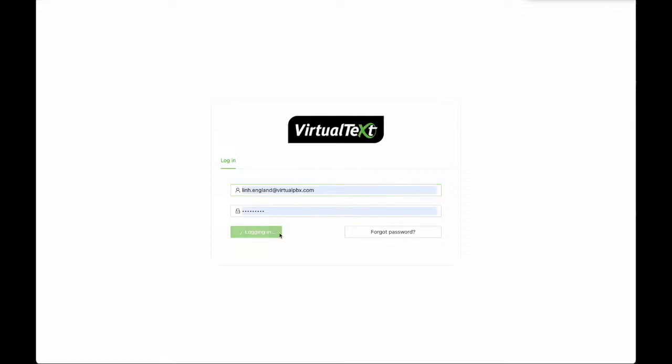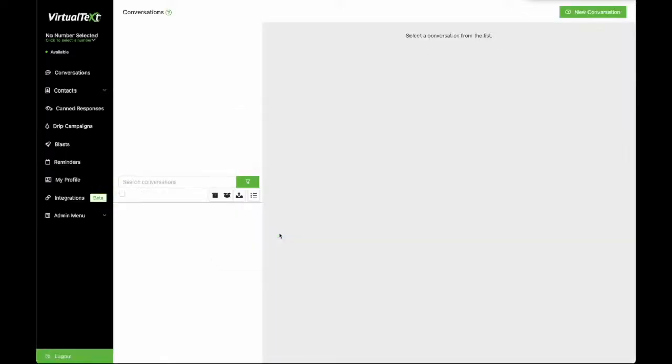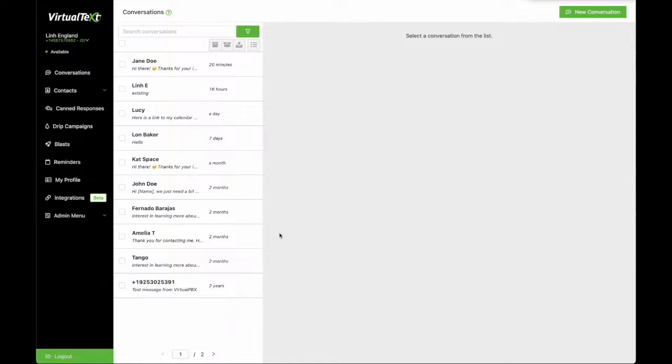Now we offer 3 different plans associated with VirtualText, starting with our Spark plan, going up to Engage, and then to Amplify. The core features within VirtualText, such as contact management, number switcher, conversations management, canned responses, keywords, and away messages, as well as group messaging, are part of the core features and are included in all of our plans.